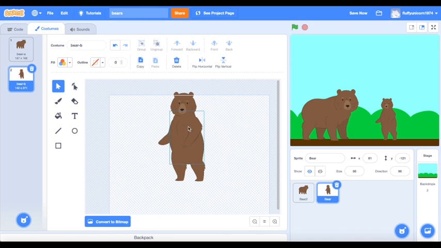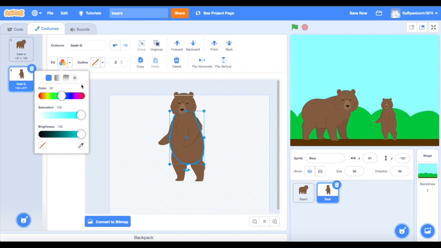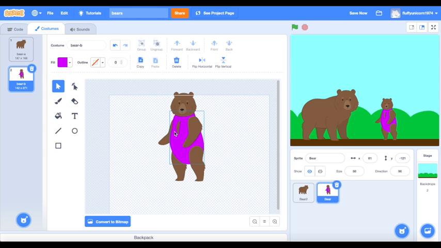So you could put a little name tag on this bear if you wanted to. You could even give them like a little shirt. So if you choose just the body of the bear, you can go in here like that, and then the bear is wearing a little shirt. And this is the undo button here too, which is nice to know. If you don't like something, you can hit undo or redo if you make a mistake.